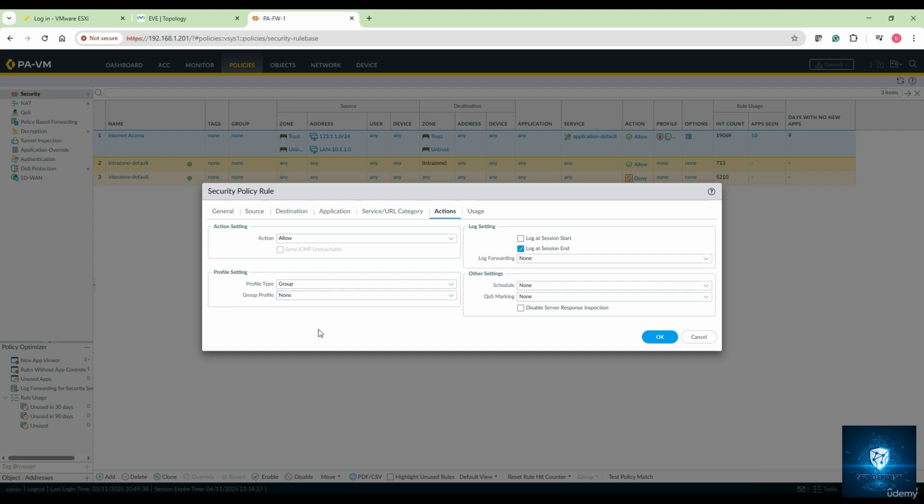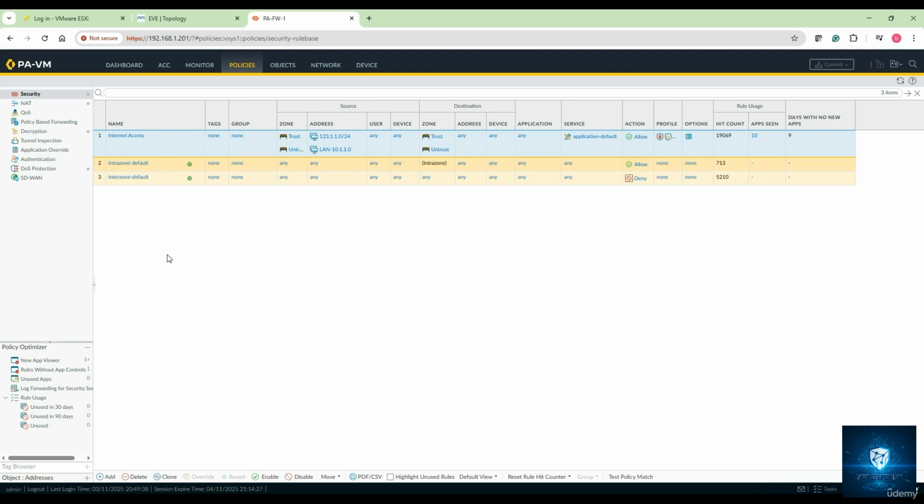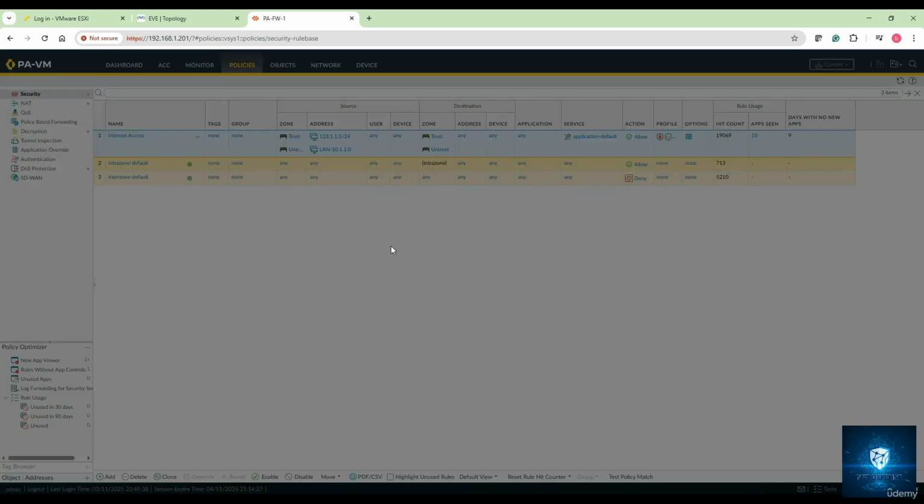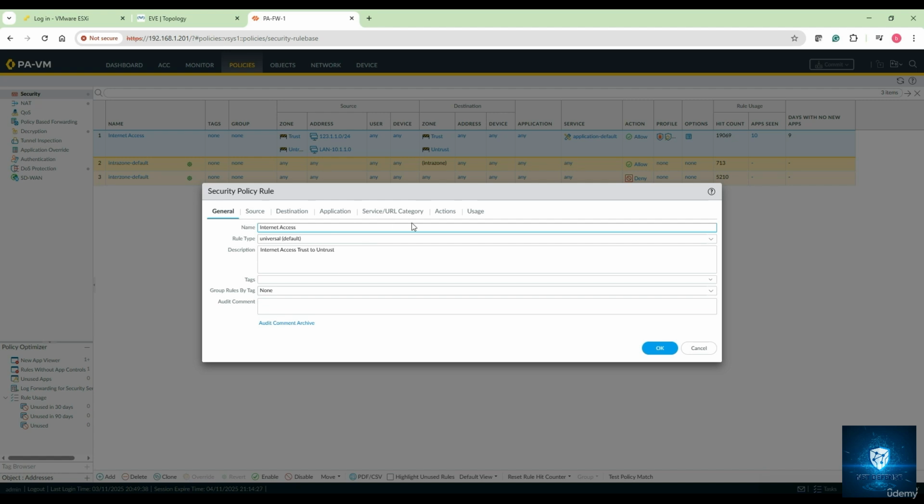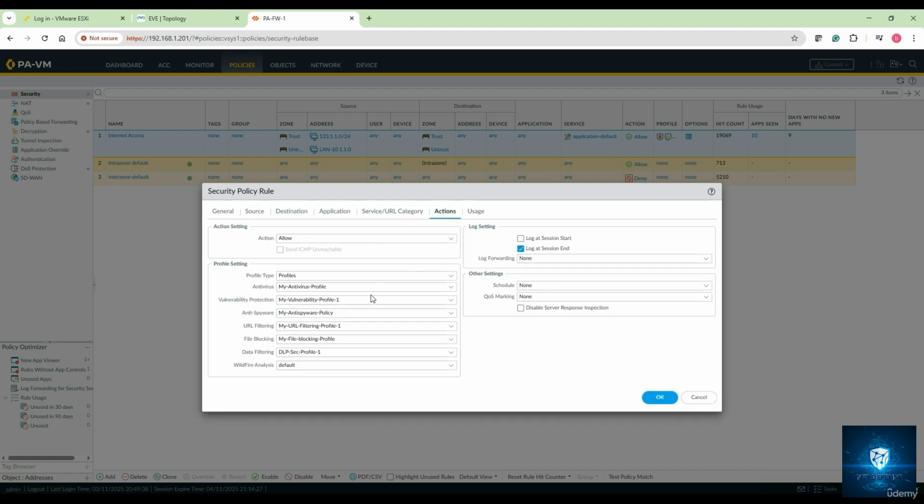That means if you select groups, you can directly define a group over here, rather than calling individual profiles. When is this group beneficial? Let's say you have got thousands of security policies configured, 1,000 sequences of policies. For individual policies, if you have to go and enable these security profiles, it is very difficult. You'd click on the action, select profiles, and activate antivirus profile, vulnerability profile, anti-spyware, etc., right?